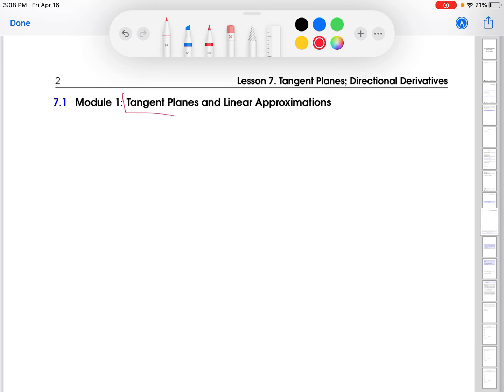In this module, we're going to talk about tangent planes and linear approximations. First part we'll do is tangent planes, and within that, you will of course notice the word plane. So a quick reminder of what we know from the equation of a plane. So here is a plane, and here is a point P on the plane. Let's call the point x0, y0, z0. And then here's a normal vector n to the plane.